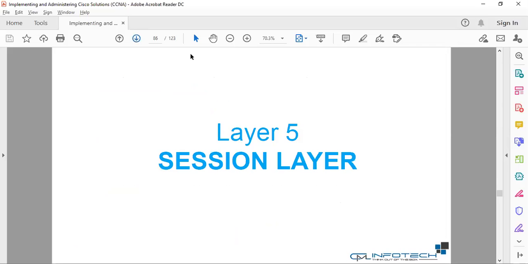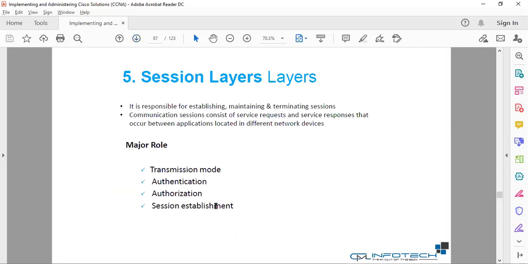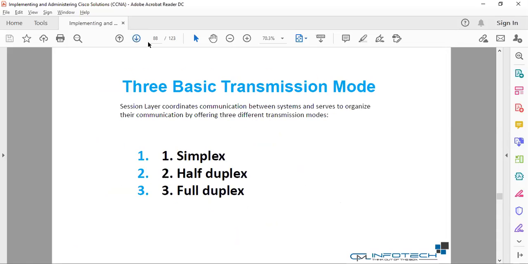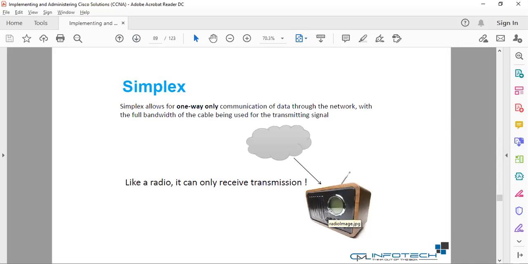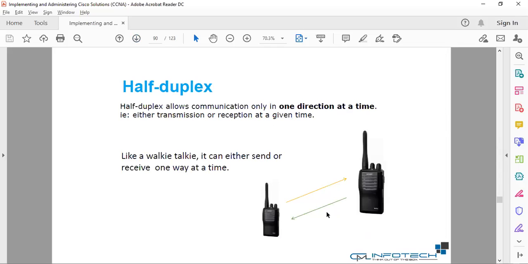Then the session layer. The session layer will have some of the services, as we said, authentication, authorization, and accounting. One of these is the transmission mode, which is nothing but what kind of mode you have between your sender and receiver. Keep in mind, the sender and receiver must be in the same mode. So we have 3: simplex, half, and full. Simplex, you know, is the radio, always one-way direction. We cannot talk back. That is called simplex, as a radio. Half duplex means, let's say, a walkie-talkie. You can talk both ways, but only one side at a time.